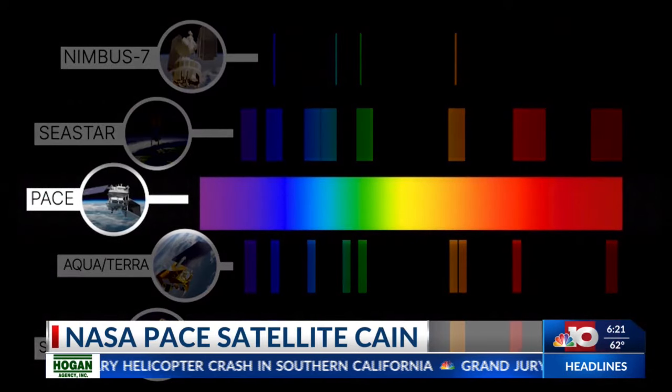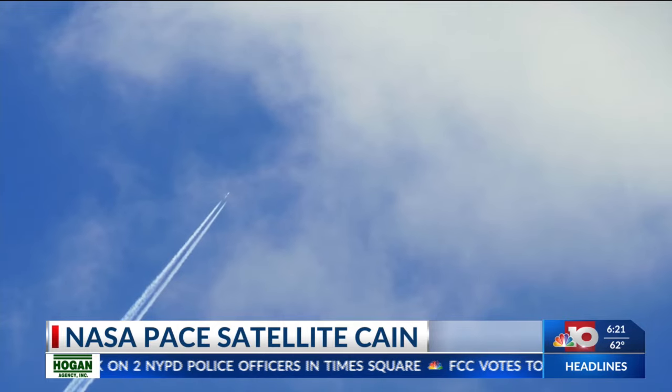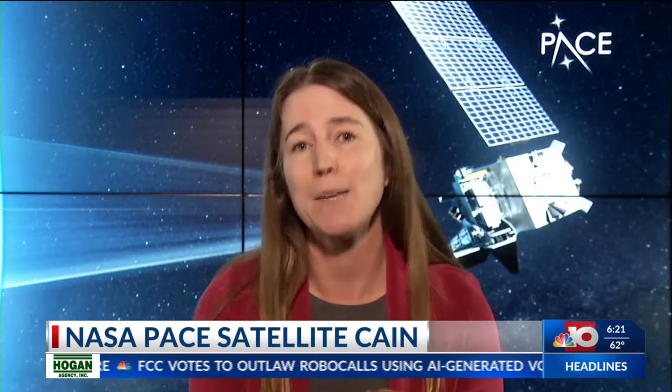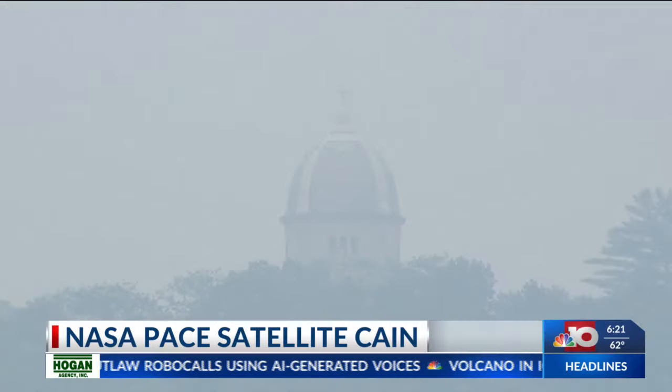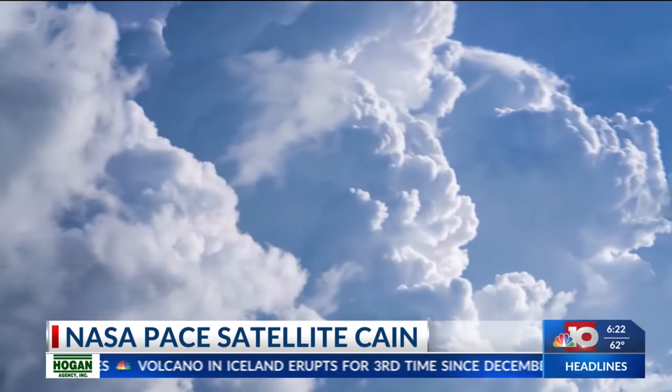Think about moving to a bigger box of crayons with more colors. Darker particles will absorb sunlight, lighter particles will reflect it. How clouds form and where they form depend in part on that. What we're trying to better understand with PACE is the different types of aerosols — sea salt, smoke, mineral dust — and how all of this translates into clouds.